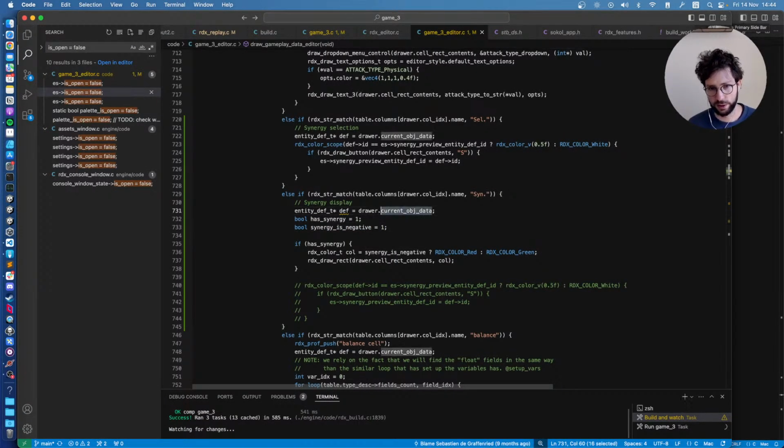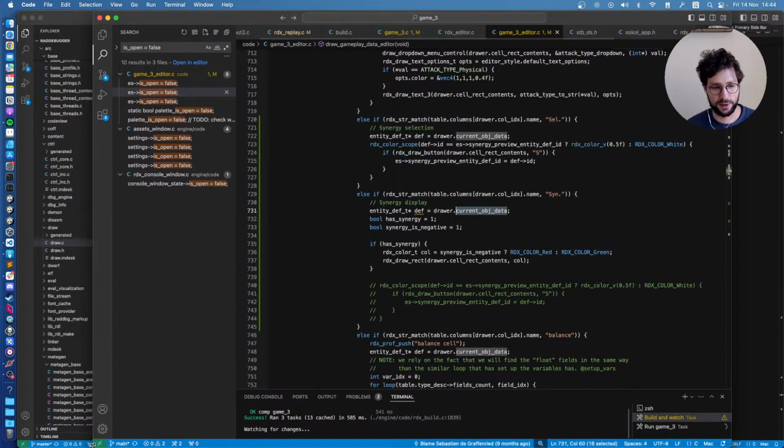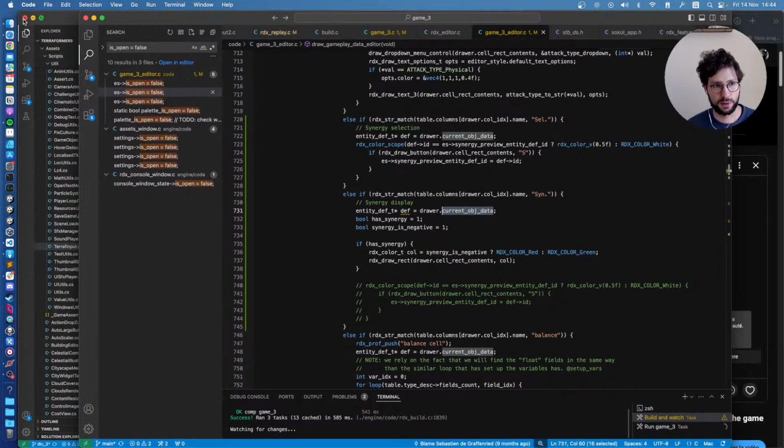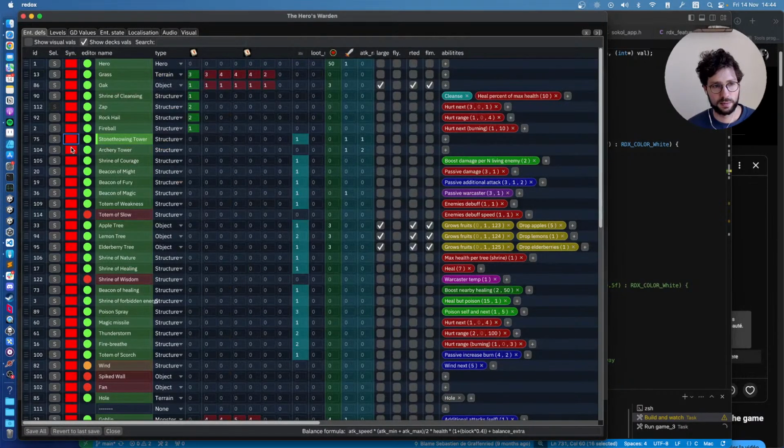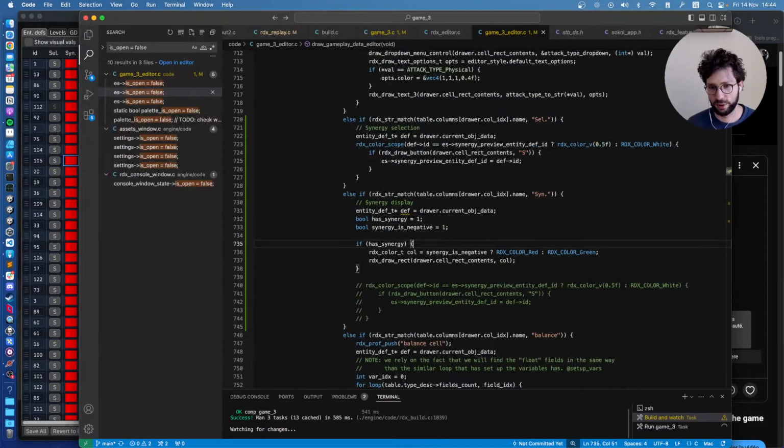Do you think it should fill the cell? Maybe I can close the other. Or should there be a margin around? I'm wondering, just purely visually. I'll reduce the alpha a little bit of the color. Did it work? Yes. Okay, so it was not too bad. Okay. All right.